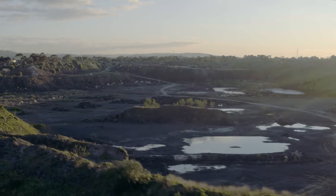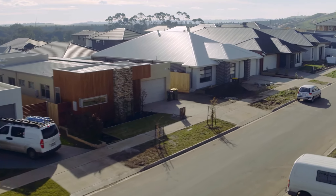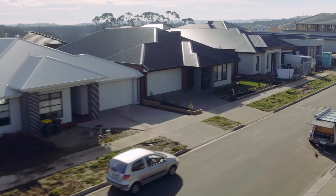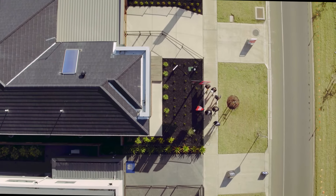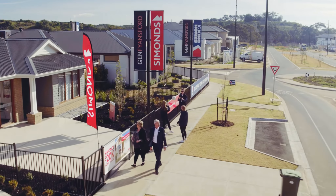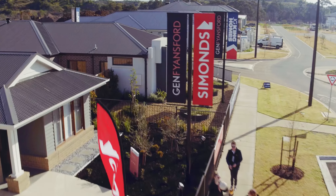It's really going to provide a new chapter for the township — it's just the first piece of the puzzle of a really exciting development. Stage one is actually fully and completely settled now with zero defaults, which is excellent. That's just a true testament to Geelong's strong market and the desirability to live in Jen Fynesford. Being a part of Jen Fynesford really does bring people closer together — about 40 to 50 percent of buyers are referring their friends and family to buy in here.